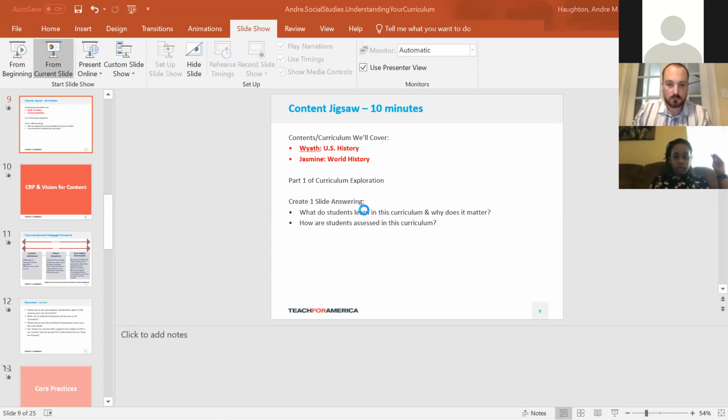Okay, so now let's talk briefly about what that means in terms of culturally responsive teaching as well as our vision. When we think about academic achievement, cultural competence, and socio-political consciousness, where did y'all see elements of these three, and where did you not see elements of these three in the two different lessons that y'all shared?